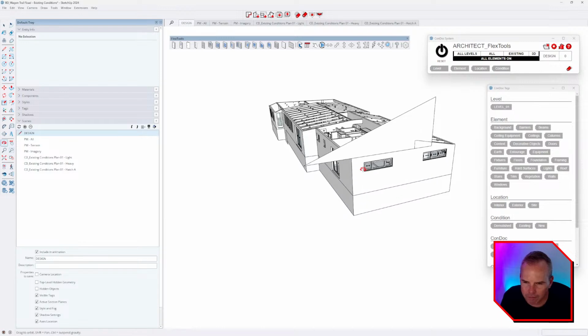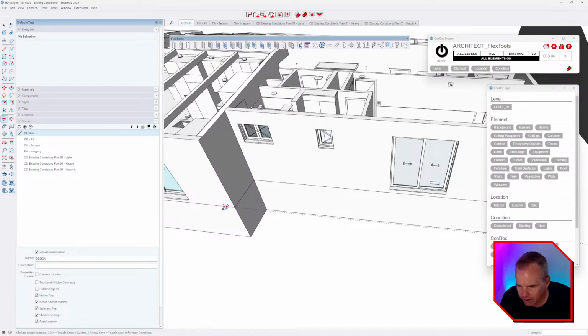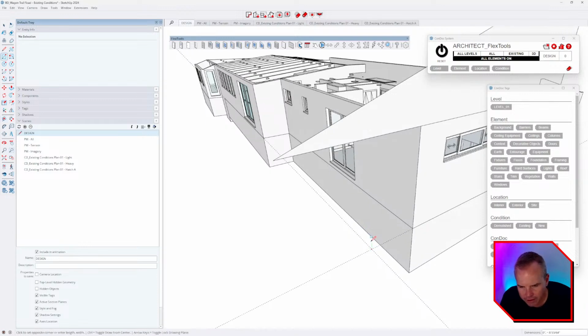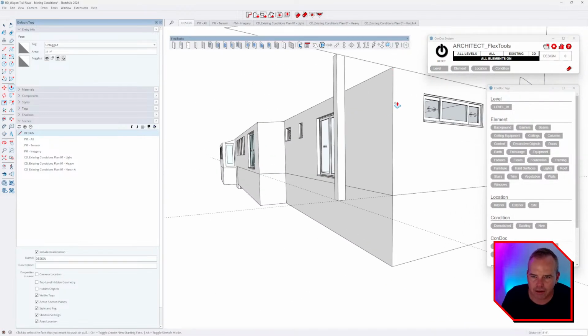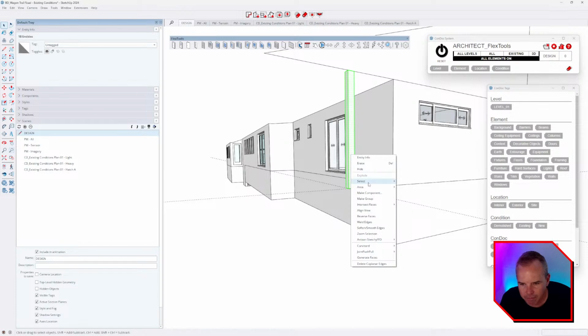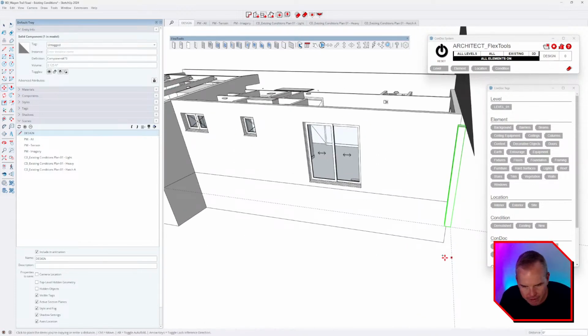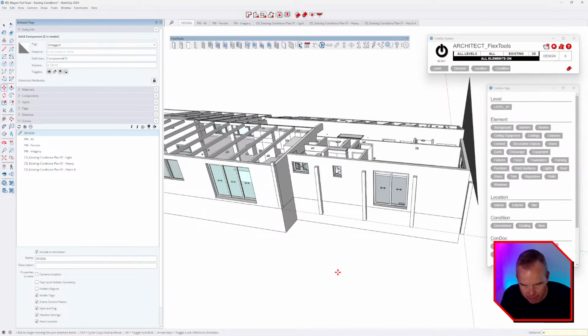So, I think that we could draw in those columns. Maybe I would throw a guideline here, and a guideline here. And then I would draw a, let's call it 6 by 6, and then pull it up to here. Then I'm going to make this into a component, and I don't like to name those components. And then I'm going to make a copy of it all the way to the end right here. And then we're going to say 4 divided by, I think it's 4 divisions.